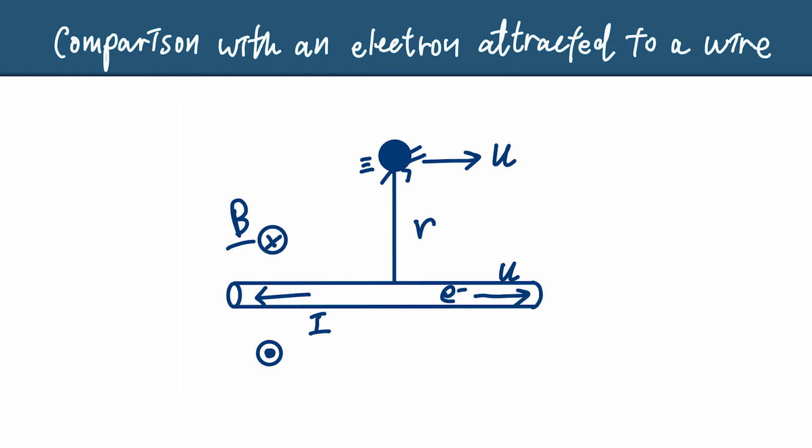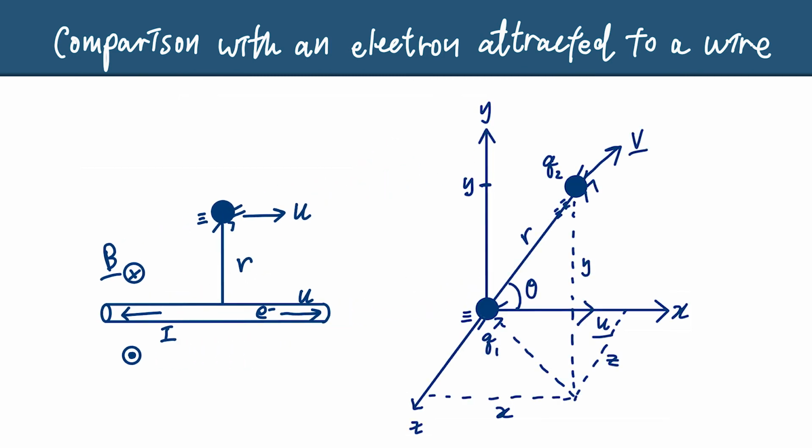Secondly, in section 3.1, the density of the positive ions becomes greater than that of the negative electrons, making the overall charge of the wire positive, which generates a positive electric force on the electron. With the two charges, however, they must have the same charge, since the electric force is repulsive. Finally, in example 3.1, we can easily see that there is never any repulsive force at all. Whether the force is magnetic or electric, it is always attracting the electron towards the wire. However, in this example, the components of the force can be either attractive or repulsive, although as we've seen, the overall force can only be repulsive.